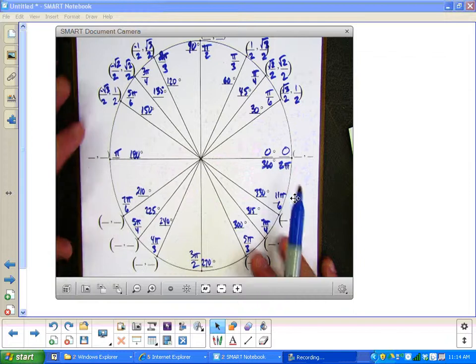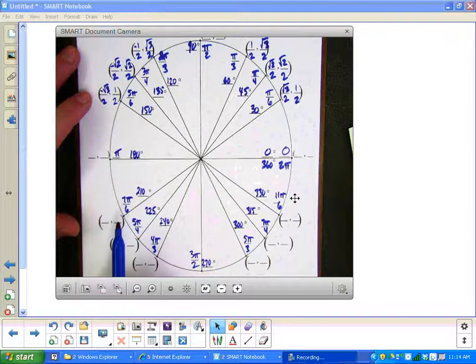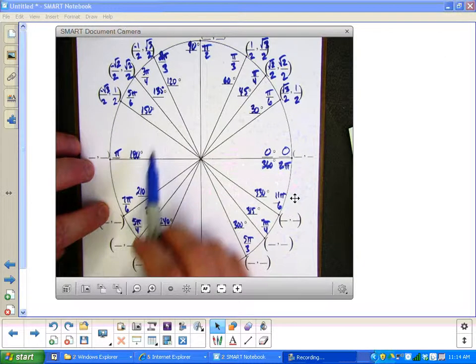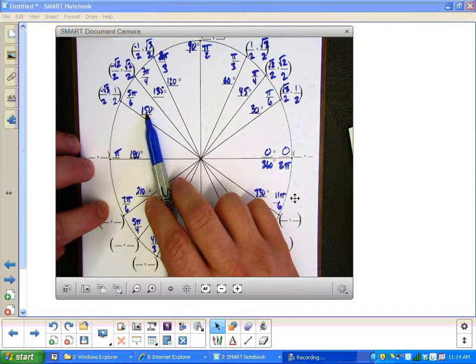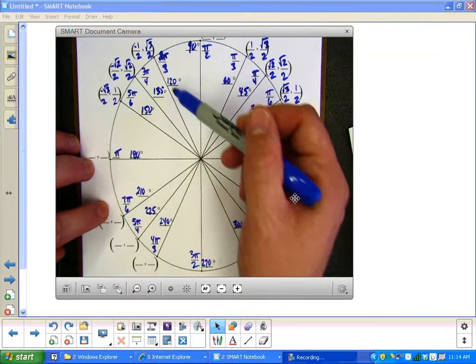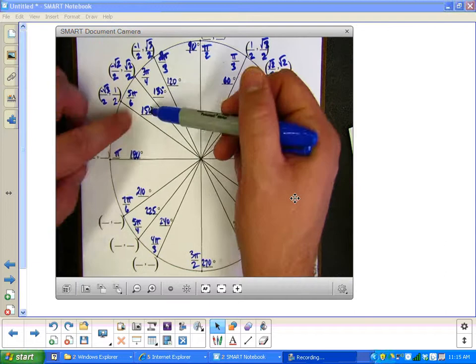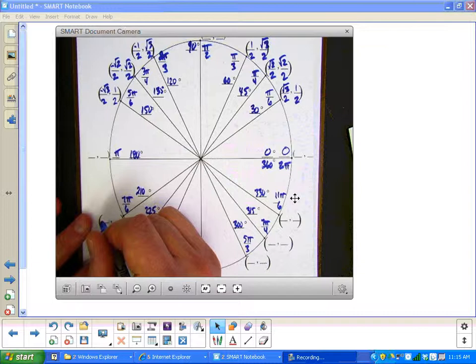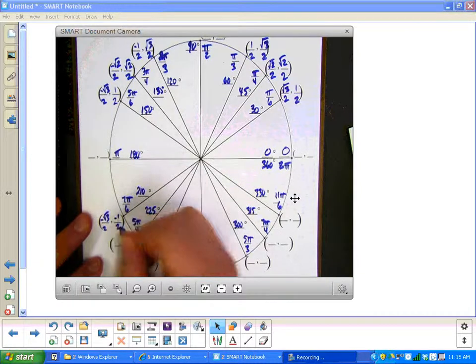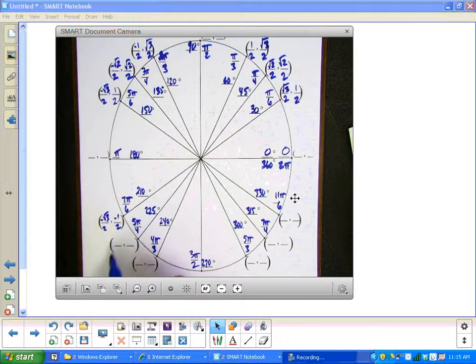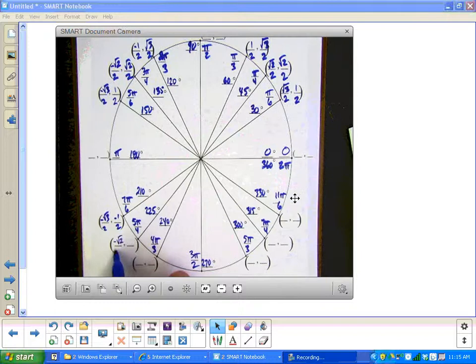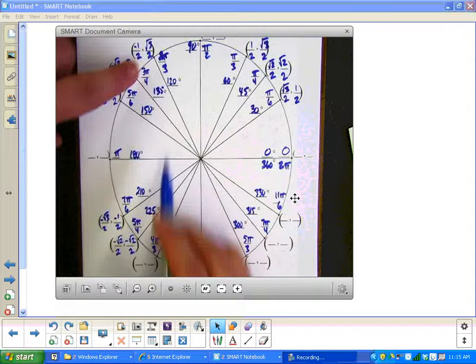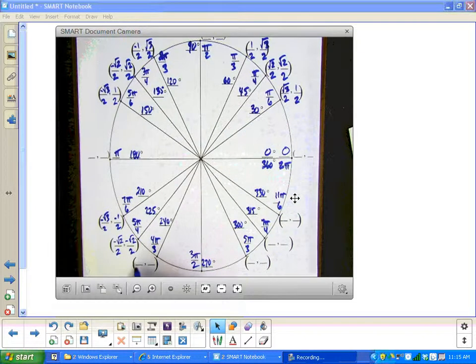Okay, so let's see. Now, what reflects on top of 210 though? Is it going to be the 150 or the 120? 150. So that's where a lot of people mess up when they reflect. Is they, for some reason, they take that one and go, but it's 150 would go to 210. So now, both of them are going to be negative now. Square root of 3 over 2 and negative 1/2. Okay, now call this one out for me. All right. This one's going to be from the 120. All right. Negative square root of 3 over 2.